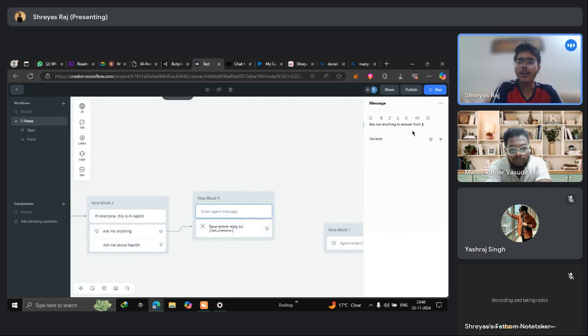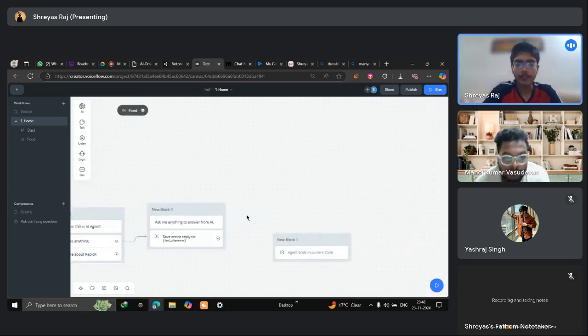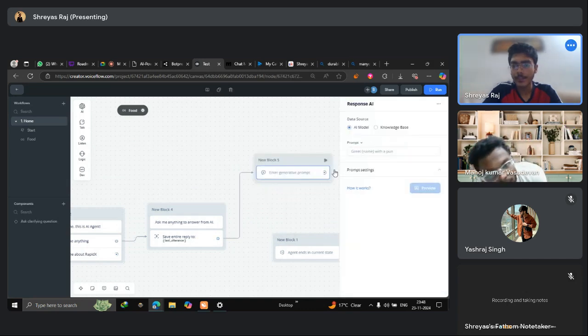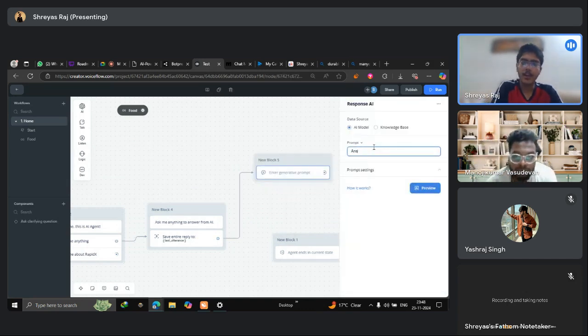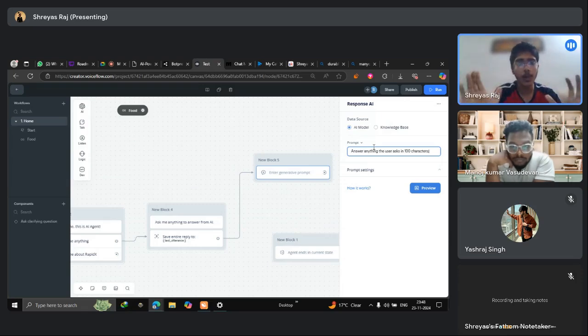Answer from the web, or rather, answer from AI. Then it's going to ask something, and we would route it to response AI. The prompt would be answer anything the user asks in 100 characters, because if you write something too long, the person is going to say, I just don't want to read it.